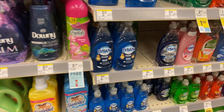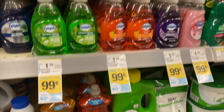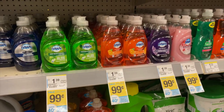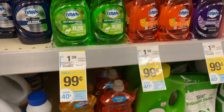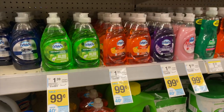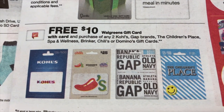If you already have toilet paper or don't need paper products and want to use your four dollar register reward for dish soap instead, go ahead and grab five of them. If you only grab four it'll keep it a couple cents under the four dollars, so grab five, use the four dollar register reward, and just pay the leftover plus tax.